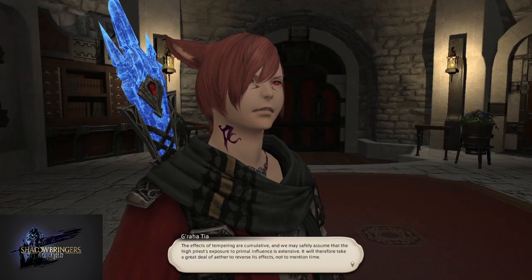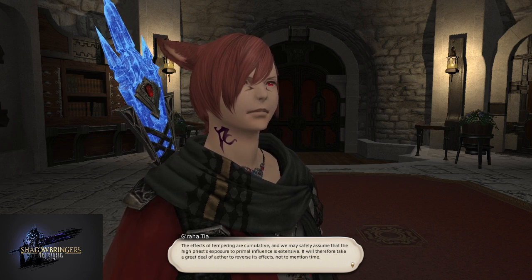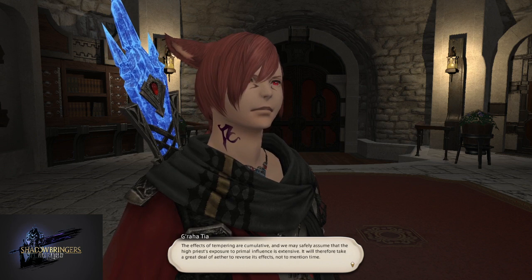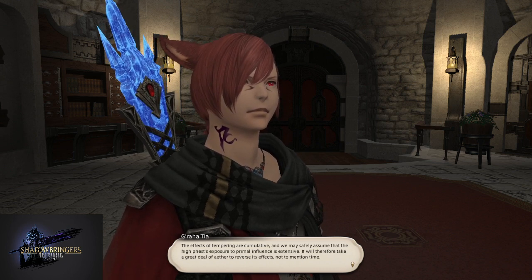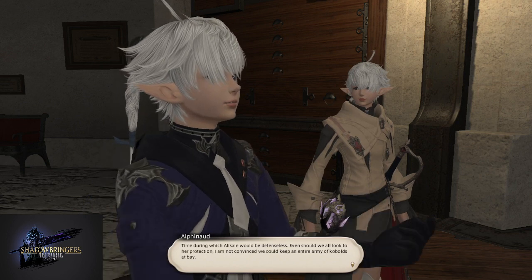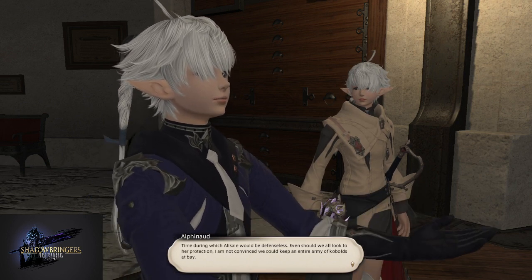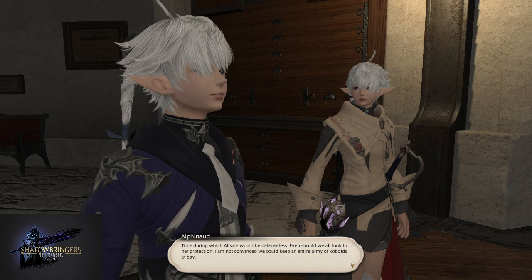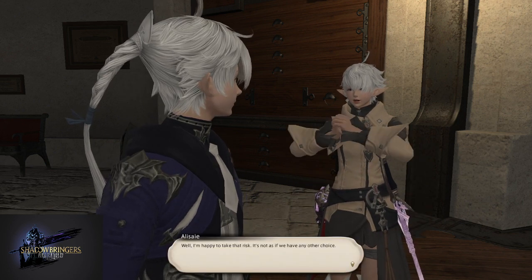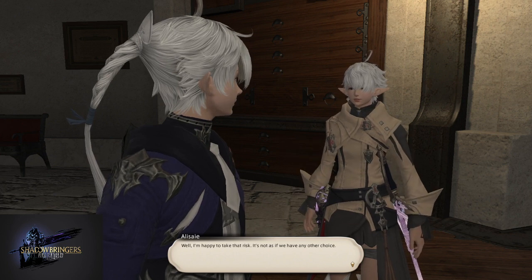The effects of tempering are cumulative, and we may safely assume that the High Priest's exposure to primal influence is extensive. It will therefore take a great deal of ether to reverse its effects, not to mention time. Time during which Alize would be defenseless. Even should we look to her protection, I am not convinced we could keep an entire army of kobolds at bay. Well, I'm happy to take that risk. It's not as if we have any other choice.